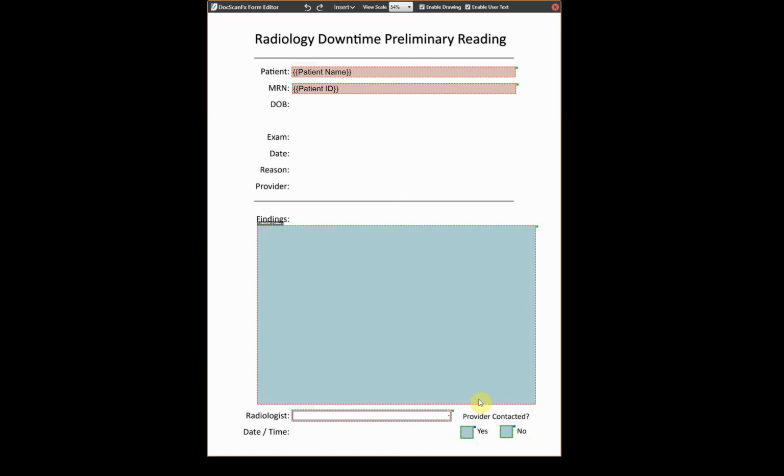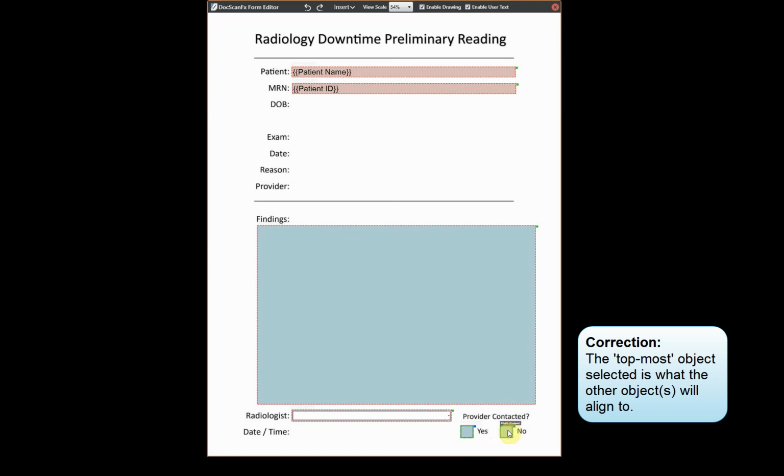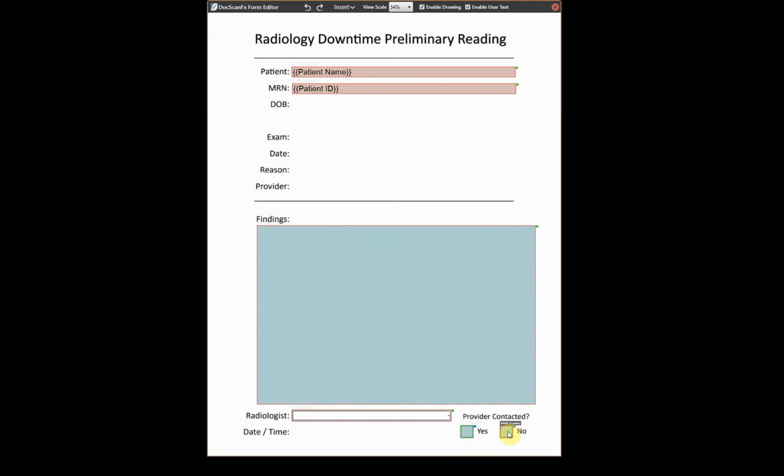All right, so let's talk a little bit more about making it easy to make sure things are lined up on your screen. Like I can tell that this yes and this no aren't lined up correctly right now. So if you highlight both of them and you right click on them, there's some options to align their left edge, right edge, align the top and the bottom. I'm going to choose align the top. And it ends up lining up the last one that was clicked with the first one that was clicked along the top edge. So that makes sure that they're even across the top. You also can highlight two things or more using the Control key and then use the arrow keys in order to shift them around a little bit.